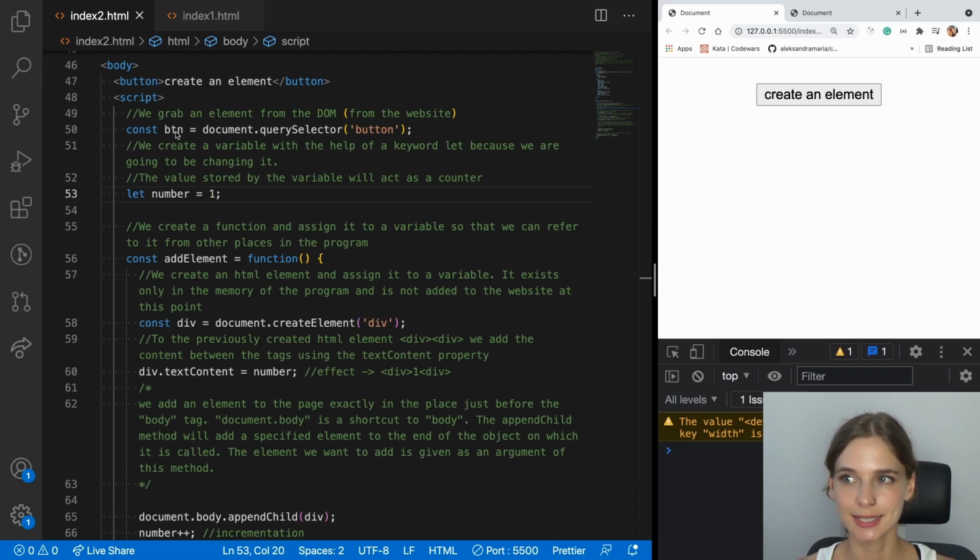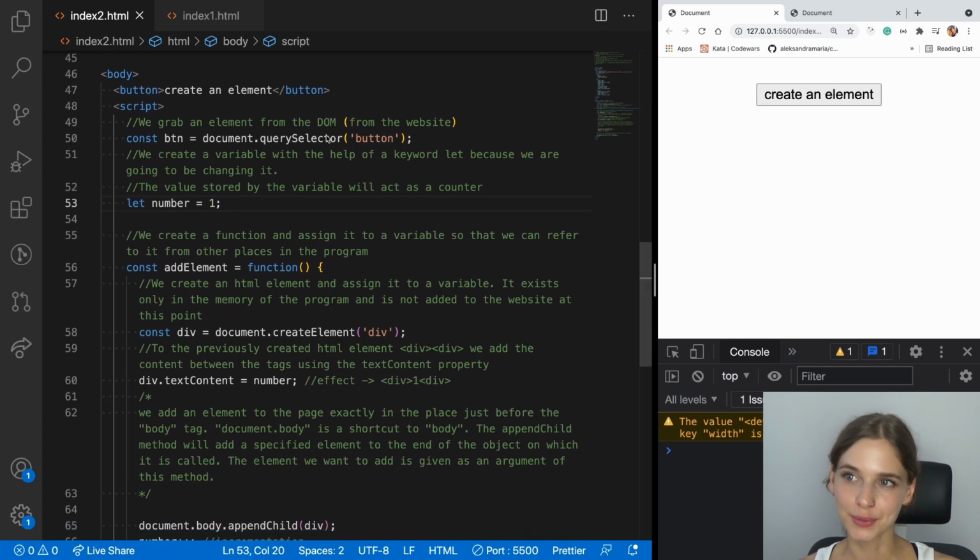So we could easily assign it to a const, and the equals sign means whatever is on the right hand side is assigned to that const button. And to do that, we use a query selector method, which searches through our HTML document using a selector. In that case, we were searching for a button.